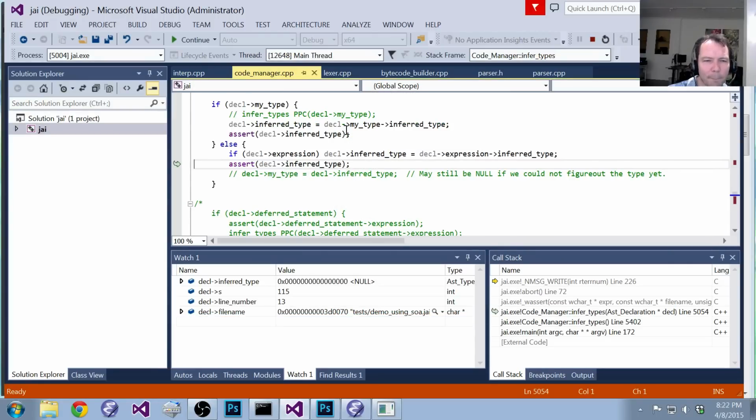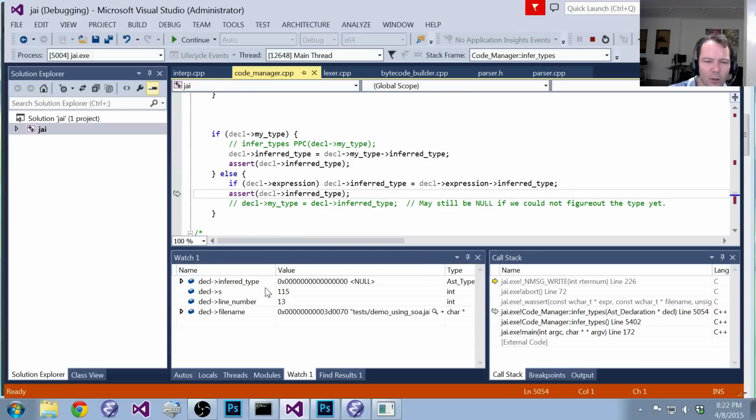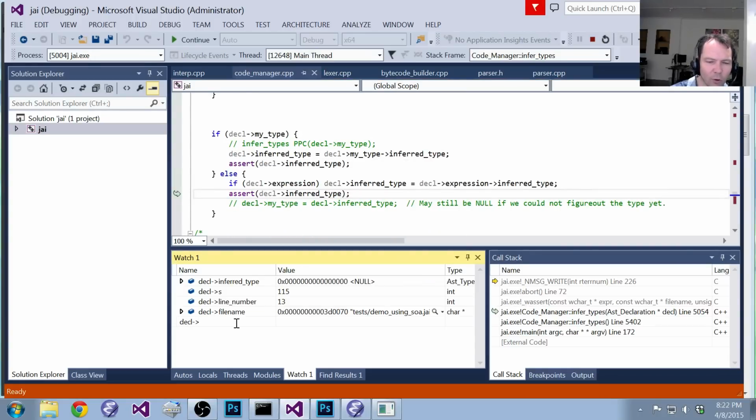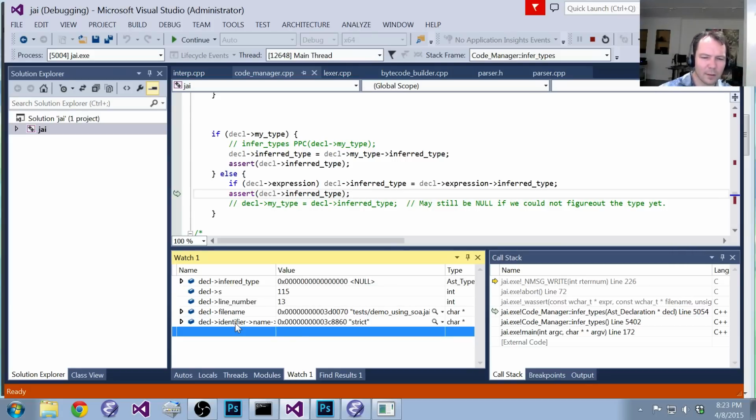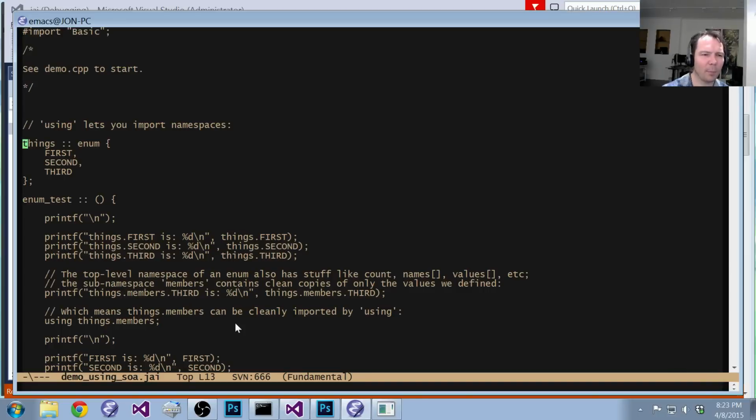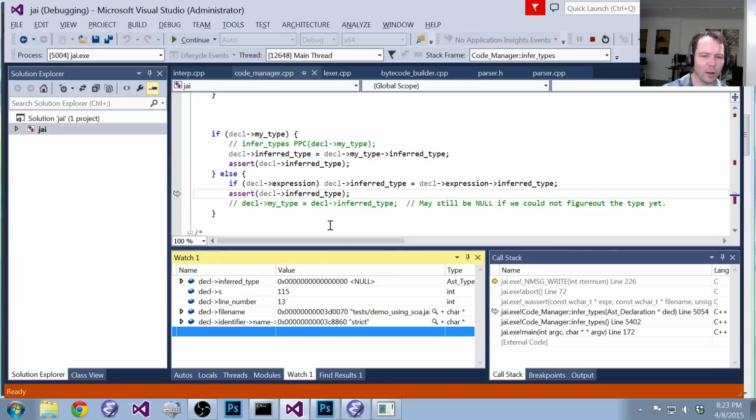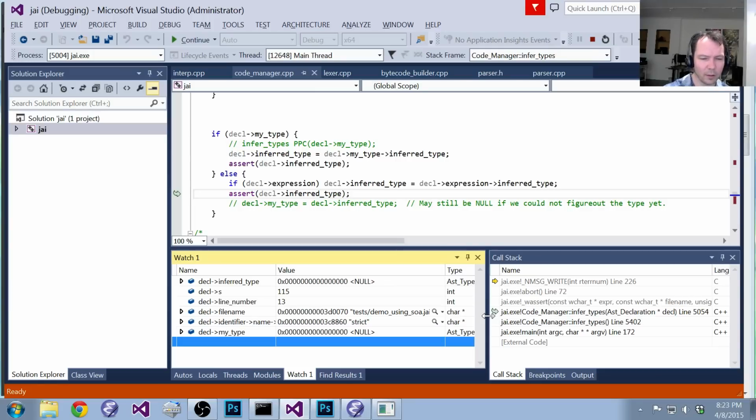So we've got this new problem where structs, let me make sure it's a struct and not something associated. Oh, right. It's the type associated with this enum, which is just going to be int because I didn't specify it. It gets something in its local namespace called strict. And if we look at decal mytype, we'll see that.